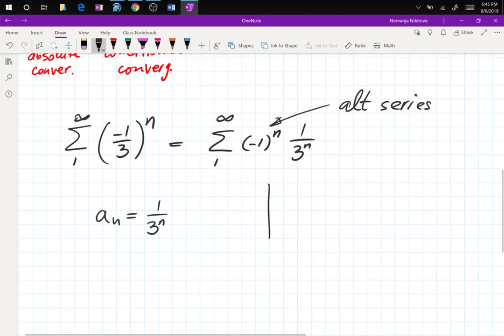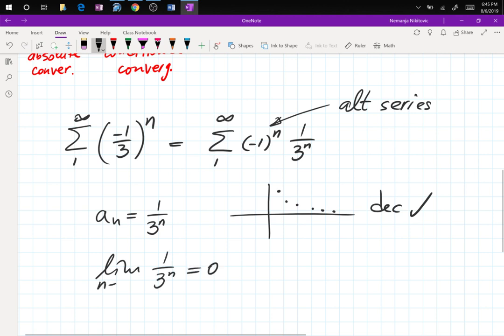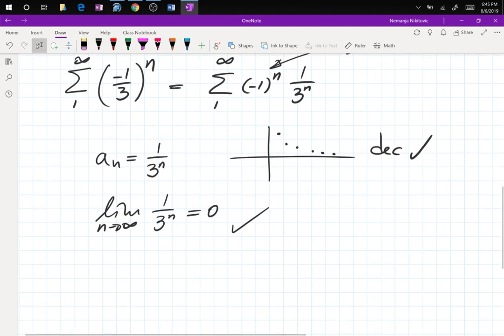You know that the graph of that one is going to be these dots, because this is like the exponential 3 to the negative x, which goes like that. So you know it's decreasing. You can also take the derivatives and whatever else to show. And you also take the limit of 1/3 to the n, and you will get 0. So both conditions are fulfilled, which means you hopped onto the convergence branch.